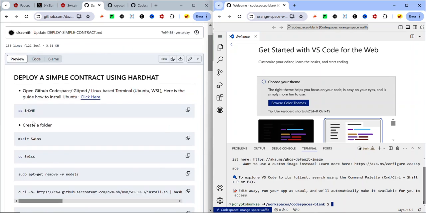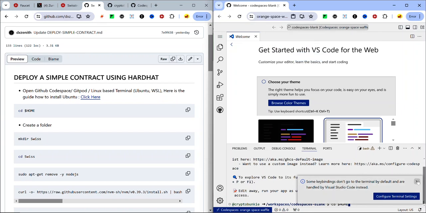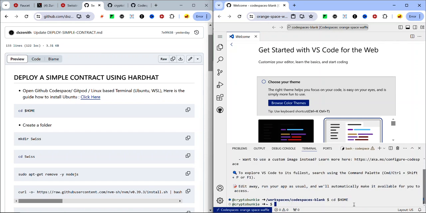So the first one we are doing is cd home. So copy this, click on your terminal and Ctrl V to paste. If this is your first time, you will need to accept the approval request so that you can paste text to the clipboard by clicking on allow. And you can click on X to close this. So after pasting the code, hit the enter key. So this is the first code, cd home, I hit enter.